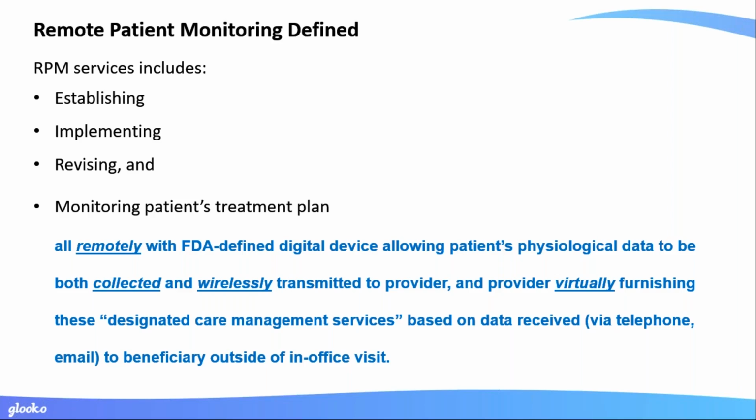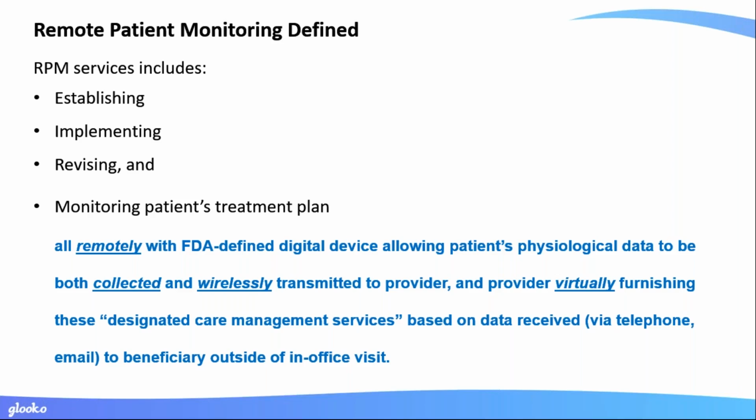Okay, RPM services, what are they? They include establishing, implementing, revising, and monitoring a patient's treatment plan. I'm not going to read word for word from each slide, but I'm going to highlight what's really important on each slide. The important thing here is, of course, remote, and we have to use an FDA-defined digital device. We'll talk about that later. It's all about the patient's physiological data being collected by Martha and transmitted wirelessly to Dr. Miller, who's going to be our provider.